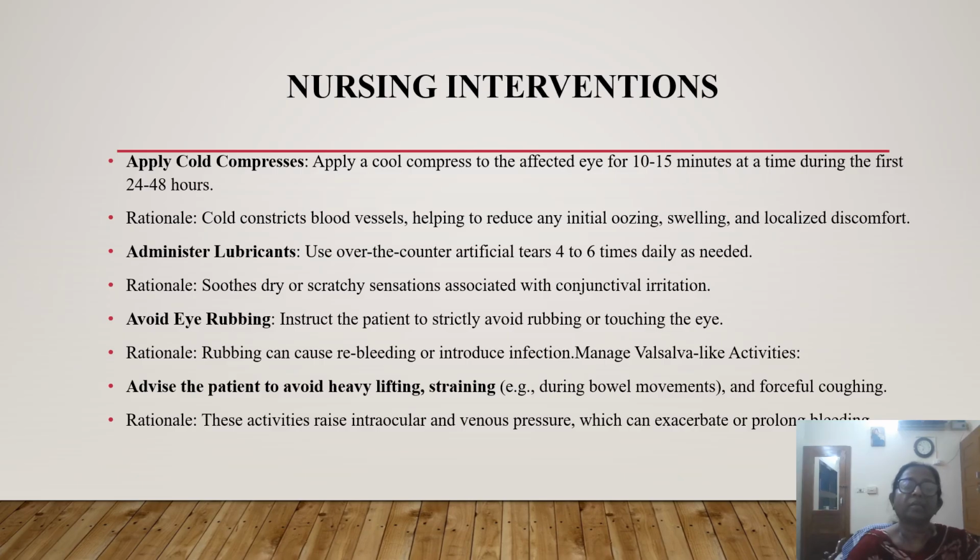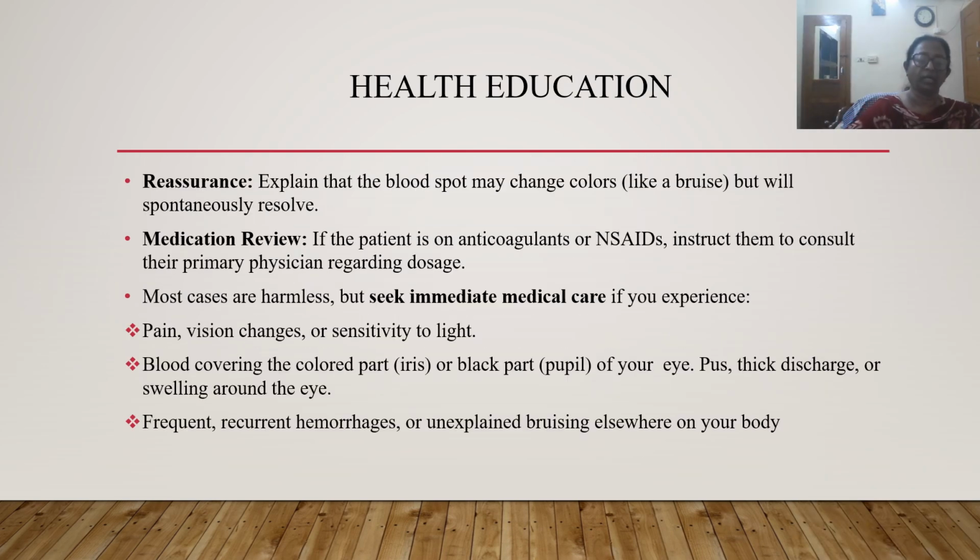Avoid eye rubbing. Instruct the patient to strictly avoid rubbing or touching the eye. Rubbing can cause re-bleeding or introduce infection. Manage the Valsalva maneuver. Advise the patient to avoid heavy lifting or straining during bowel movements and forceful coughing. These activities raise intraocular and venous pressure, which can exacerbate or prolong the bleeding. Health education: reassurance of the patient, medication review.